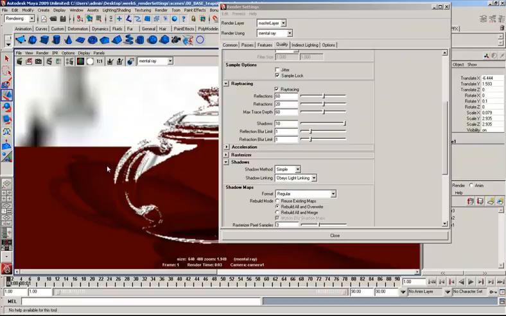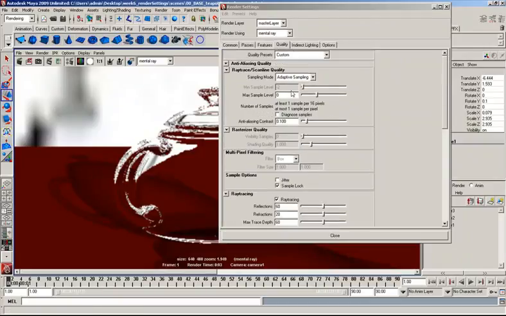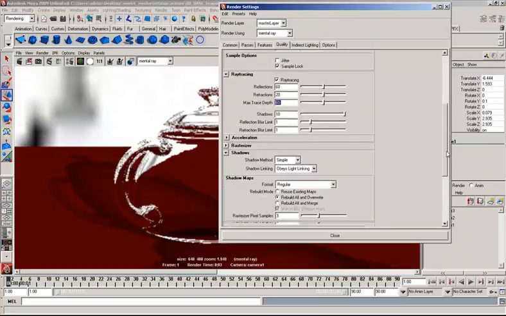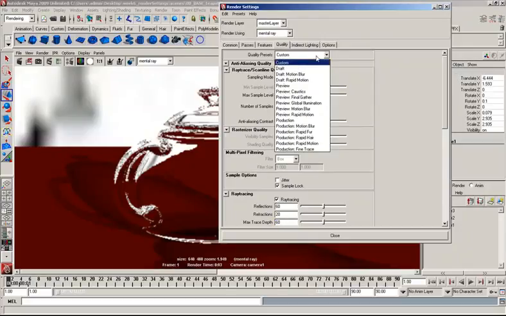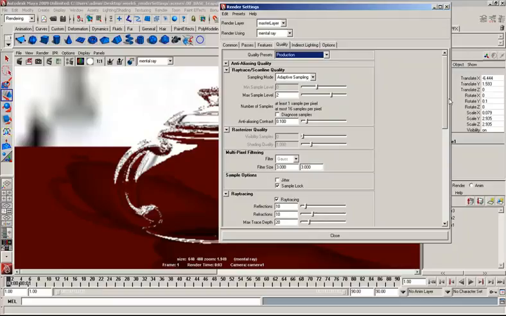The reason why this looks really jittery is because of the render settings, the quality of it, the aliasing. Right now, a pixel is not aliasing a lot. Usually when you change one thing, you have to change a whole bunch of other things. So to make life easy, you just have these presets here. You can always switch to production. It's going to set the maximum aliasing, which means that one pixel would subdivide itself 16 times. So that means you have better quality.